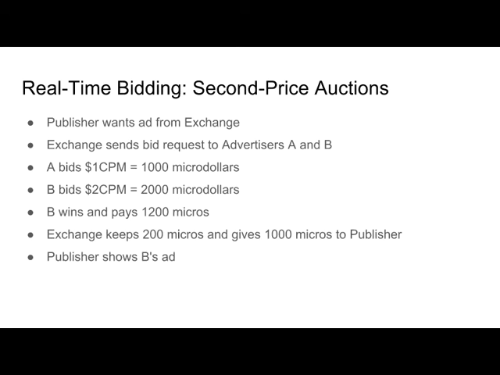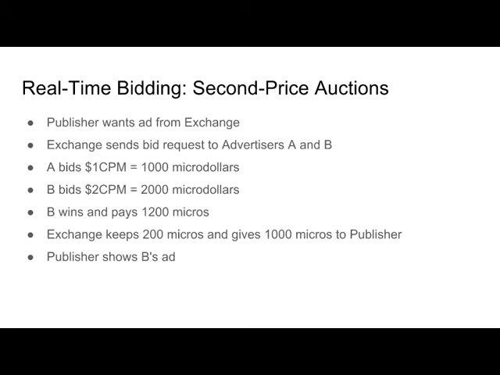So the exchange turns around and says to advertisers A and B, let's say, okay, I got this guy who wants to show him an ad. Here you go. So the advertiser A bids, and here the units are kind of interesting. Because this industry comes from essentially print and broadcast media, we still quote all prices in CPM, in cost per thousand. Except CPMs for print media or for like the Super Bowl or something are very, very, very high, first of all, in the dollars, not in the shreds of a dollar. And they can go up to $200 per thousand, let's say. But online, obviously, a single impression isn't worth very much.